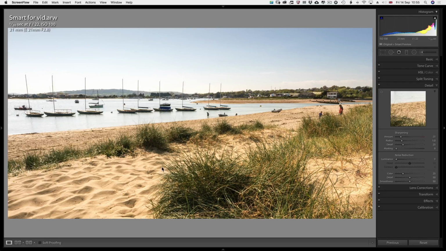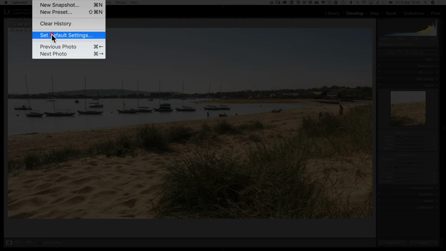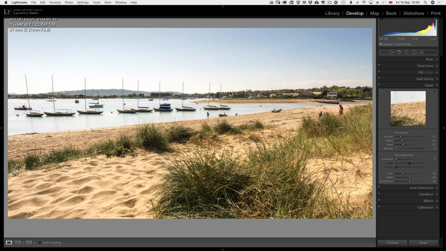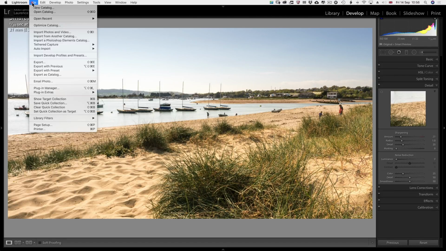When you bring a RAW file in, it's slightly soft, and Adobe Camera Raw applies some sharpening. You can change that by going Develop, Set Default Settings and override it, but you need some default sharpening. You can't just not sharpen a RAW file. So I go through my normal workflow, do everything, do my final sharpening, crop to the aspect ratio of the final size I want, and then go to File and Export.